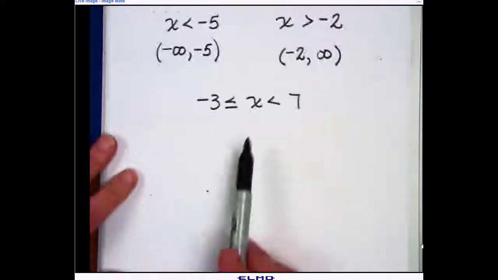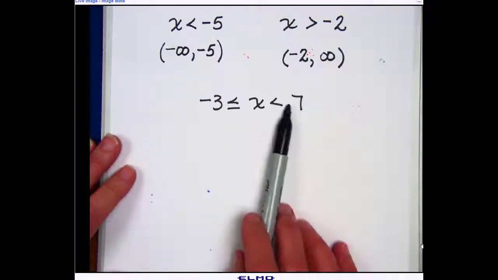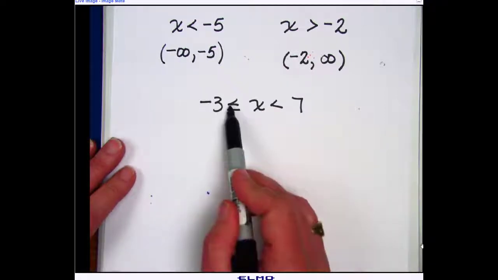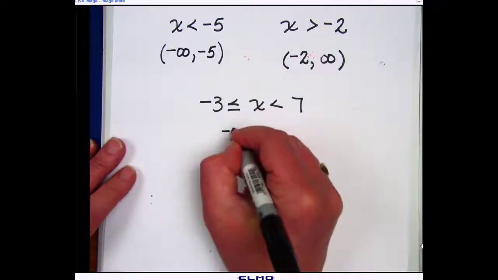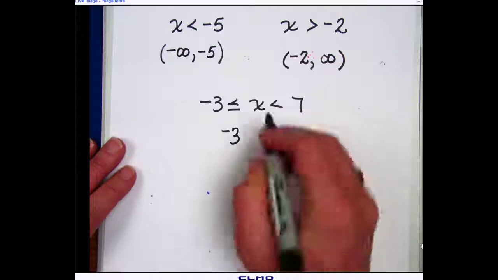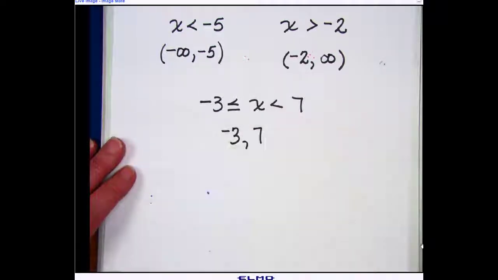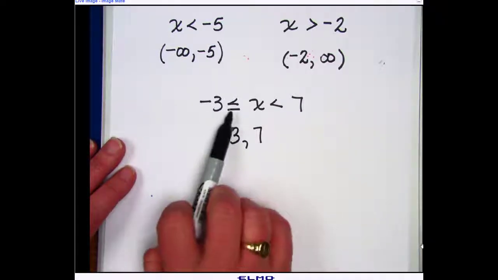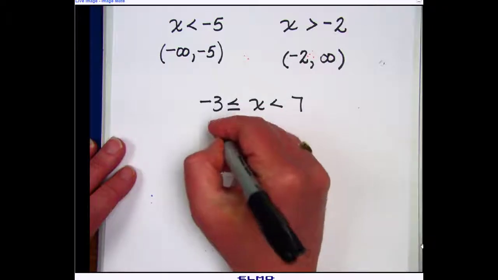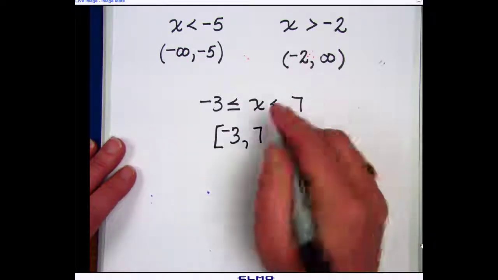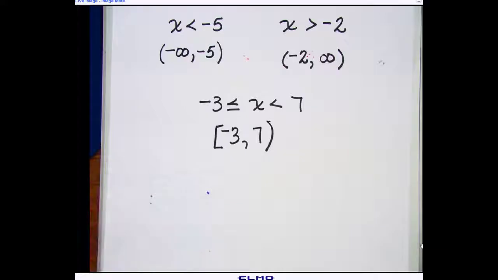And our last example, again, I hope you're realizing that these are probably our easiest. All right, small end towards here, it's going to go on the small side. Big end towards here, going to go on the big side. All right, and then equal to -3, so that gets a square bracket. No equal sign, so that gets a rounded bracket.